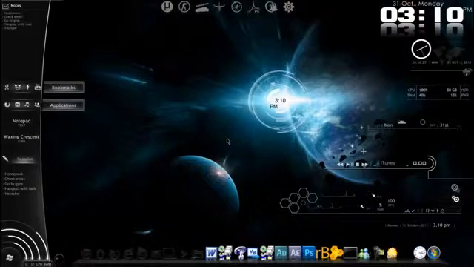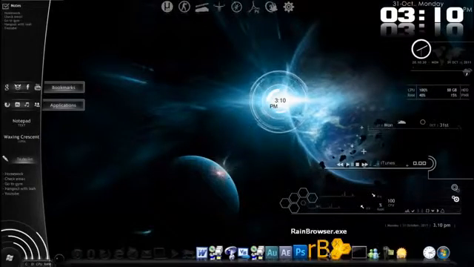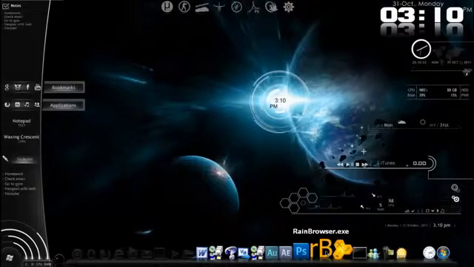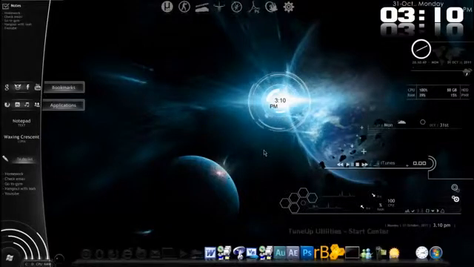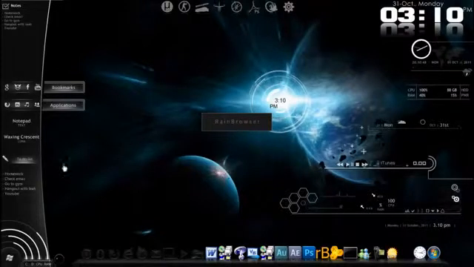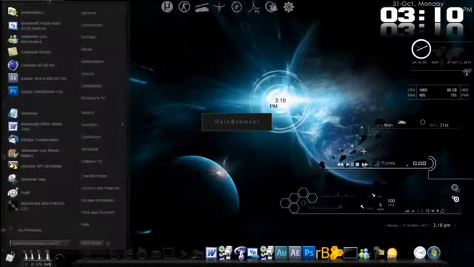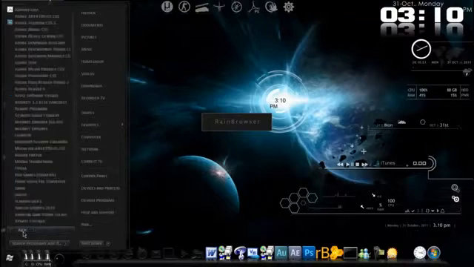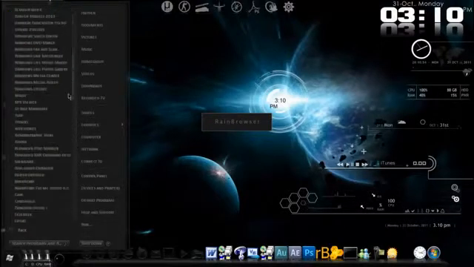So now I want to get into basically adding this onto your computer and running it. When you first download the program, you need to open up one of its counterparts called Rain Browser. This will allow you to enable a theme and select options. There's another one that will come in there called Rain Meter. This one is the one you want to start up just to start the skins.